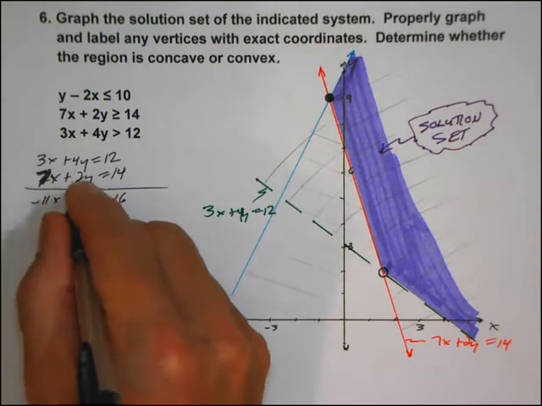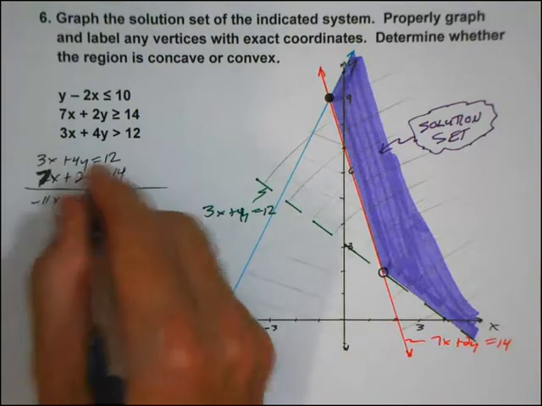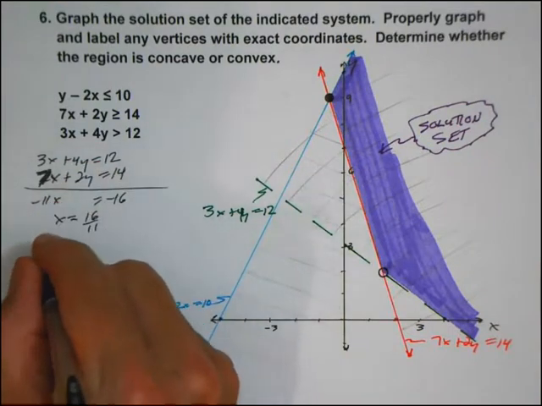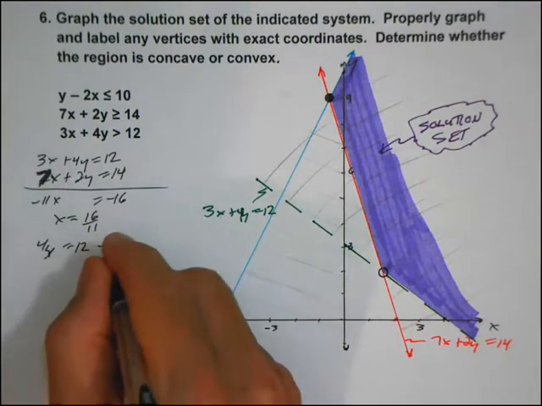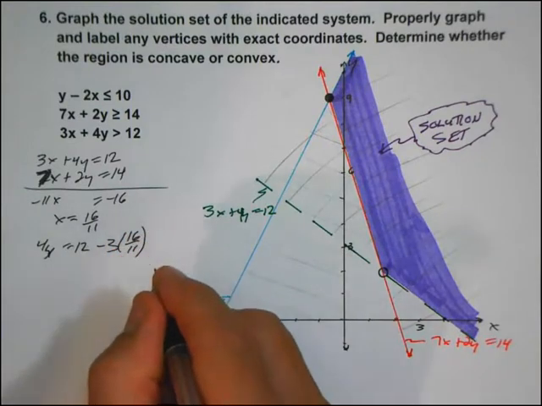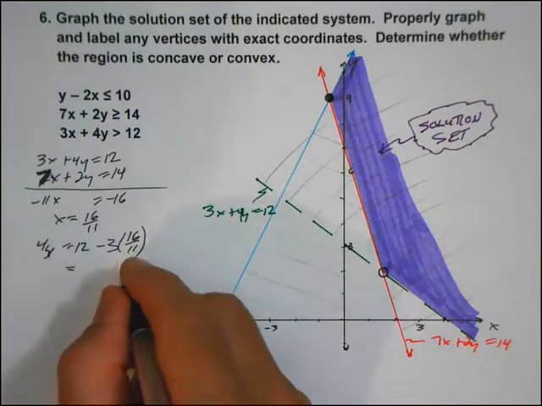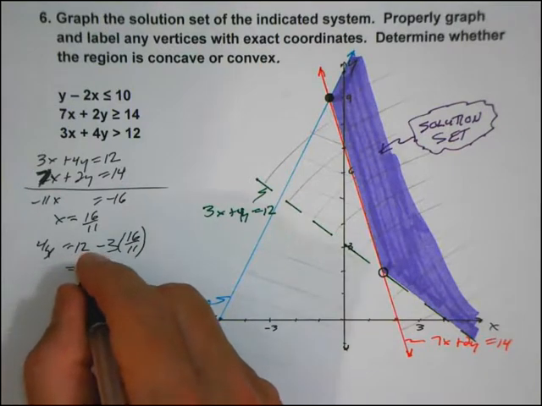Now the y-coordinate, we could use this. Maybe we use this first equation as the source. So we could get started on solving for y. We'd have 4y equal to 12 minus 3x. Now x is 16/11. So let's see, what's this become? We're going to need to go to 11ths here. So 12 by 11. 11 by 11 is 121, 12 of them. One more: 131, 132.